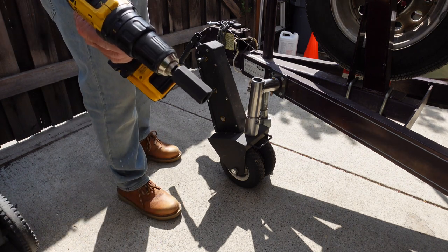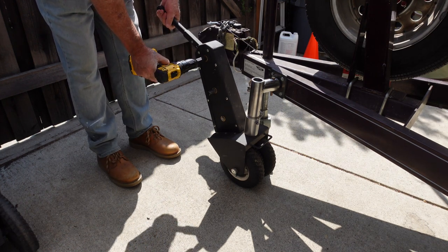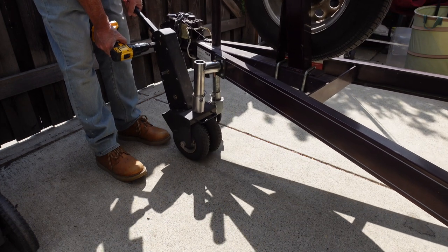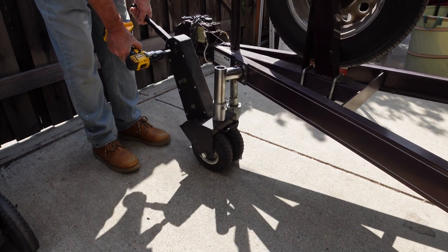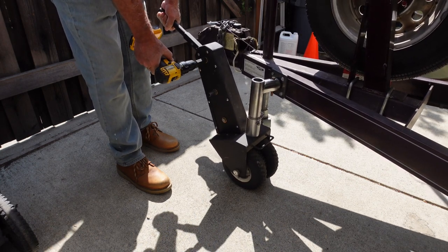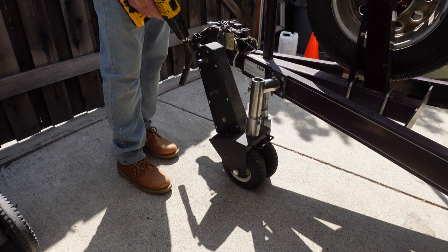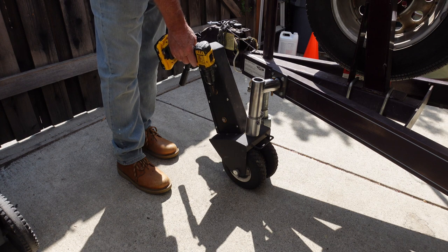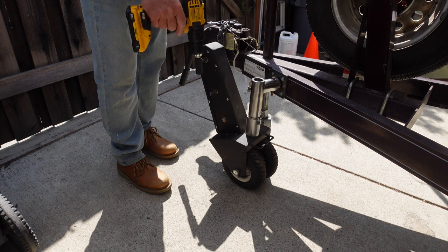It also has a socket adapter for a drill, and I'll show you how that works. It works really well, and when there's a load on it, as you can see, it's a little tougher to control the variable speed on the drill. But the drill is super handy when you're moving the boat and trailer quite a distance on some flat space. You can really motor, especially if you go on the high speed. Right here is a little bit of a load that it really won't pull on this small of a drill.